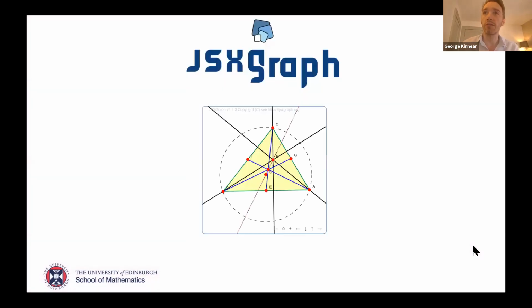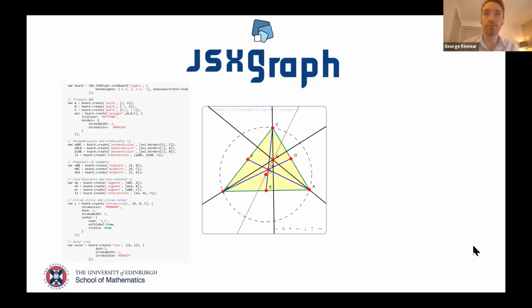So JSXGraph, as we've just seen, lets you produce graphics, so things like you might otherwise do in something like GeoGebra, sort of dynamic geometry. It can plot functions and so on as well. And underlying all of that is JavaScript code. So that's the code on the left there for the plot that you see in the middle.